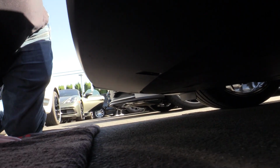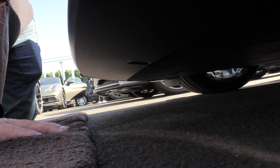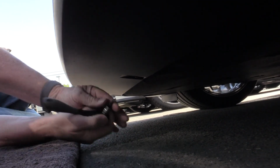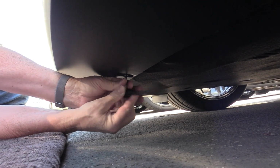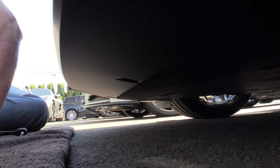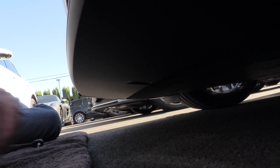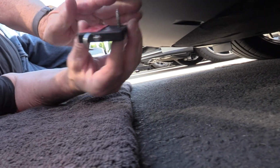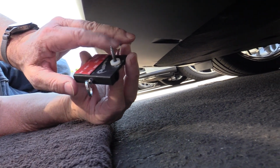All right, thanks, Steve. And like Steve said, this is going to use a combination of the factory screw location, we're not going to reuse the factory screw, and then a 3M tape. The screw that's in here is a T25 Torx. So we're going to take that out, and we will not be reusing that. We're going to set that off to the side. We're going to be using instead a 4.2 by 25 and a 1/8 inch spacer. As you can see, there's kind of a recess here where it goes up a little bit, so we're going to use that spacer just to fill that gap. And this is how it's going to go. Screw through the base plate, and then the spacer on top.